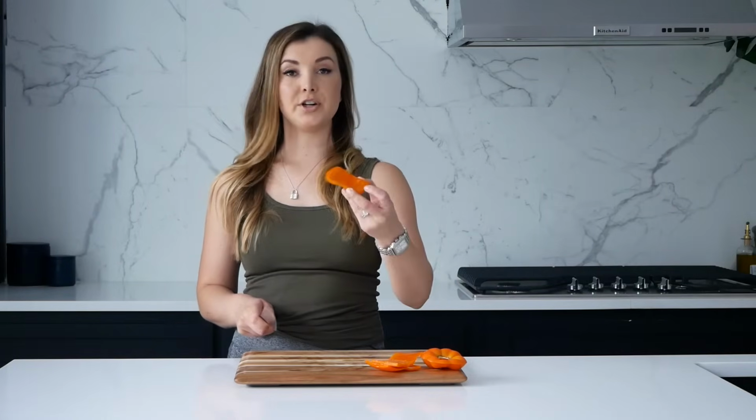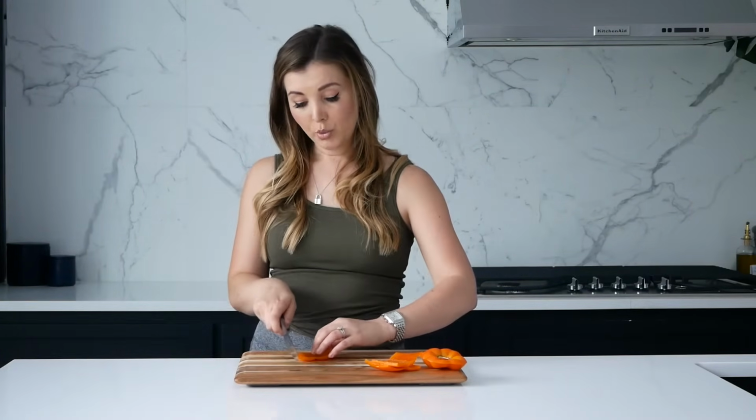So first thing we're gonna do is just slice this bell pepper. Everything that you want to do in cooking is when you dice or slice things, you want everything in uniform shape. So you don't want some slices this thick, some slices this thick, because then when you put them in the pan, they're gonna cook very differently. So the idea of dicing things in a very similar shape and size is all about being able to cook evenly. So for here, we're just gonna slice.